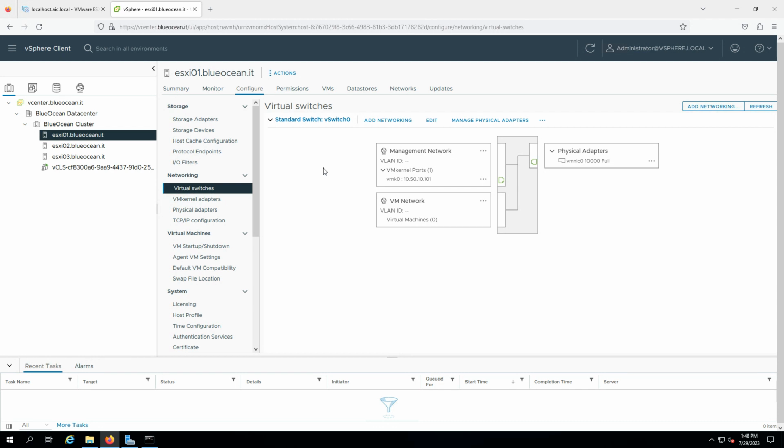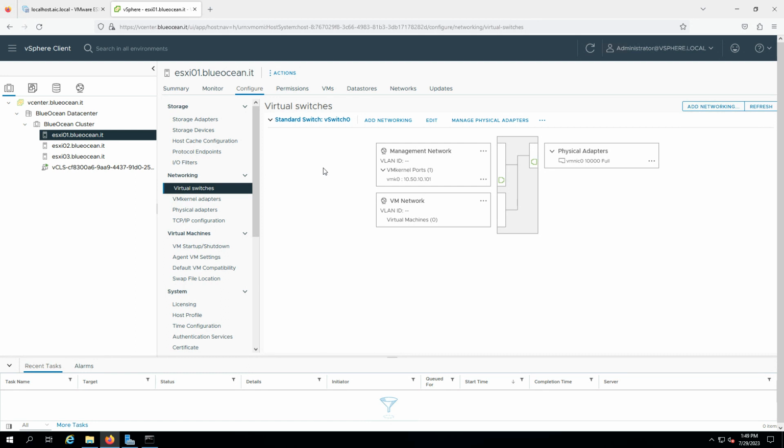After I create it, I can apply this switch to any host I want: ESXi 1, ESXi 2, ESXi 3. That means it is consistent. When I apply it, it will use the same NIC and the same VLAN, and I have to do it only once. So it is better, and you will see that it is better to use it.